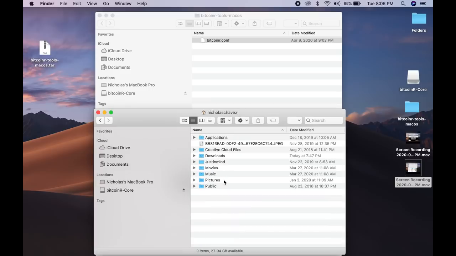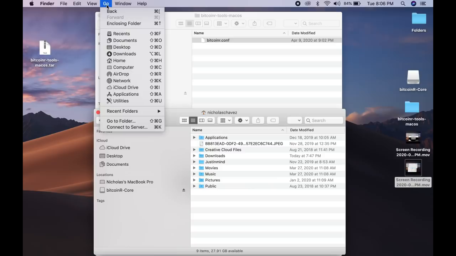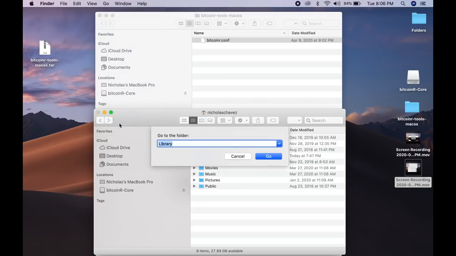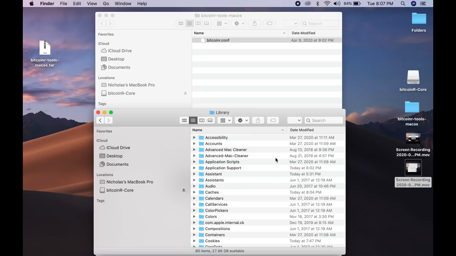All right, now we're looking for a folder in here that is hidden. And instead of trying to unhide all of your hidden folders and so on and so forth, we're just gonna make this easy. We're gonna go up to Go at the top of the screen, and then we're going to say, go to folder. Okay, and then we're gonna type library in here. You can see it's already populated on mine, but I'll go ahead and retype it. And then we're gonna click Go. So it puts us into the hidden folder library.